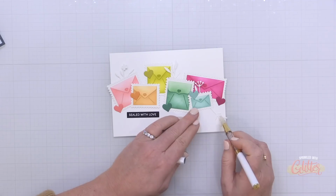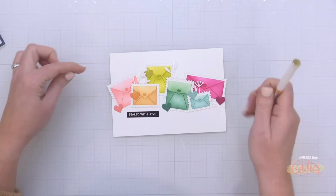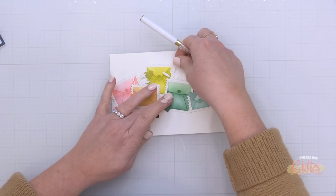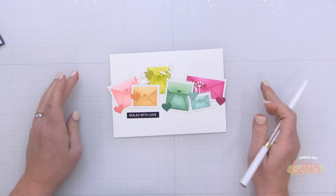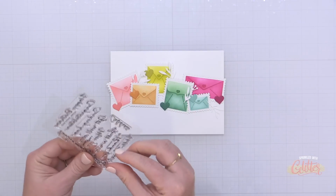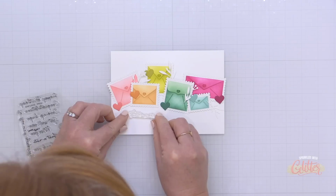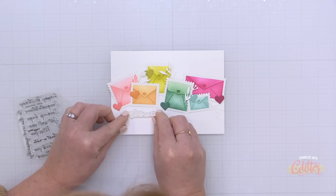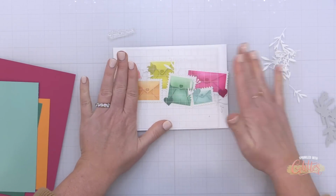I'm arranging all of my pieces, and some of these smaller pieces are easier to hold or place into place with an embellishment tool. So I have the wax tip of this embellishment tool that I'm using to pick up some of the die cut pieces and place them. Now, I definitely love where this is going, but I'm feeling like the card size still isn't right. I switched out that little strip sentiment with a sentiment from the Simply Said stamp set.